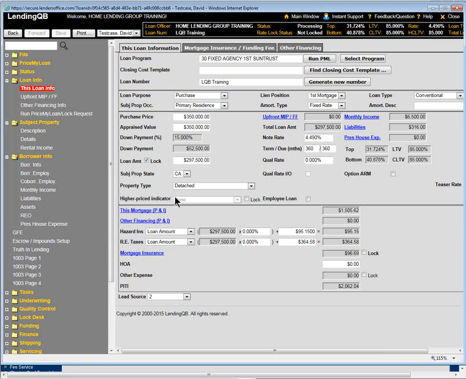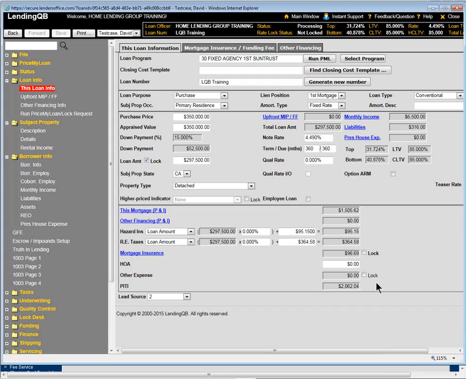We already talked about the hyperlinks, and these certainly are hyperlinks here that can take you to those various pages if you wanted to, or you can wait until you get there. So for example, other financing P&I. If there were a value in this field, and I want to know how it was calculated, I can use the hyperlink to get to that page now, or I can wait until I click on it. Doesn't matter.